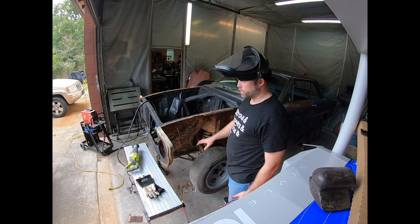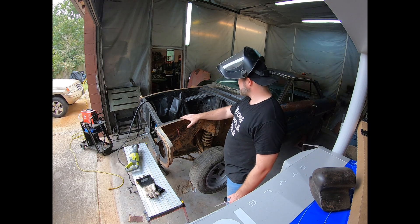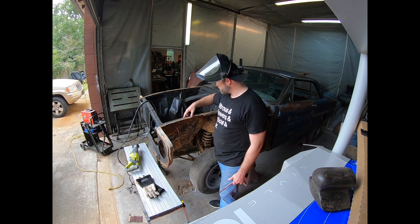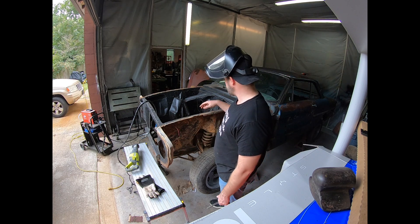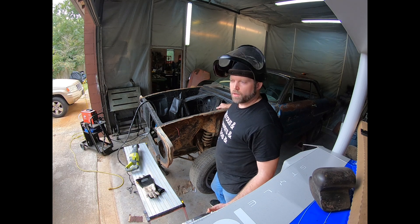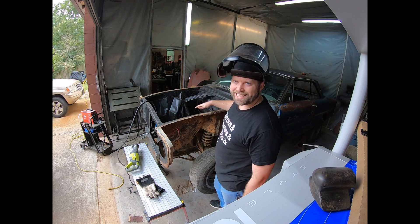Once I get finished re-boxing the supports for this front end, I'm gonna keep these top rails in this front core support area, cut some off here, cut it down low so I can keep most of that front intact. That'll keep the integrity of the front end of the car — the fender mounting position is correct, all that good stuff. But all the stuff in here — that's gonna go.